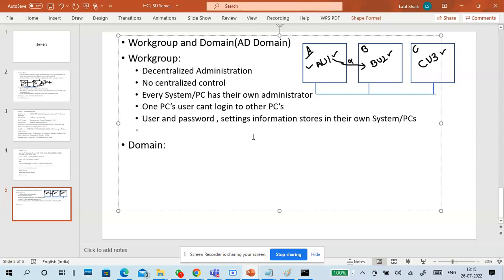Normally, think you have 10 computers. How do you administrate them? I have to put certain rules: these users should maintain these kinds of applications. I will always check what kind of applications should run, what their desktop is, or I will enforce certain rules. Each and every PC I will go to and put a setting. With 10 computers, each PC I can go to and put settings. Sometimes it is okay, but if more PCs are there, it is very difficult, and you have to control them individually.